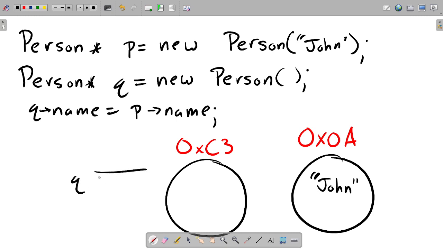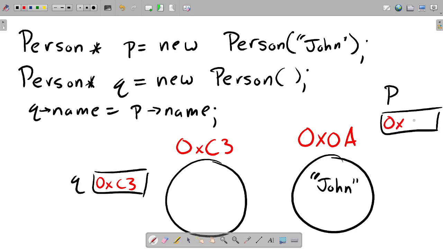And Q and P will point to their respective objects. So because we have two different allocations, I have a new keyword here, and then I have a new keyword here. When I do the new keyword on this one, it will create this bubble in space with a name of John. P will refer to that object because P gets the allocation that was returned by new person. When we do person Q equals new person, it makes an entirely separate new person, an entirely new bubble, and that's who Q points at.